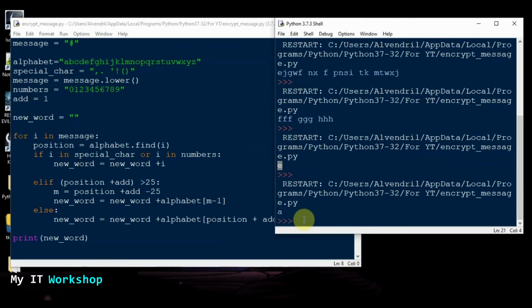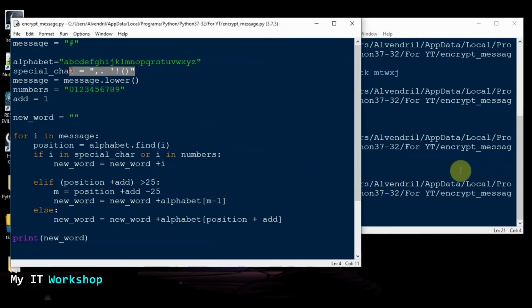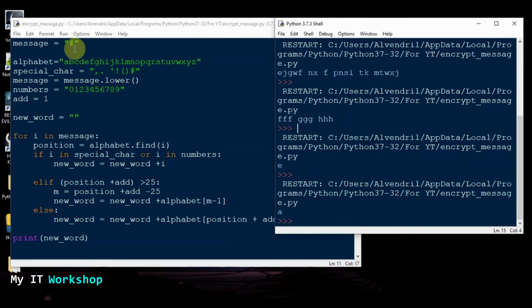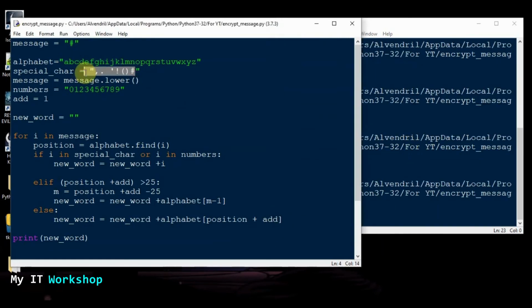It's going to print something because it's not in the special characters, right? So if we add it over here, we're going to save it and let's see what happens. So it's printing that now. Whatever you add here is going to be recognized in this part of the code, special characters or numbers. If it's not here, it's going to give you another character.